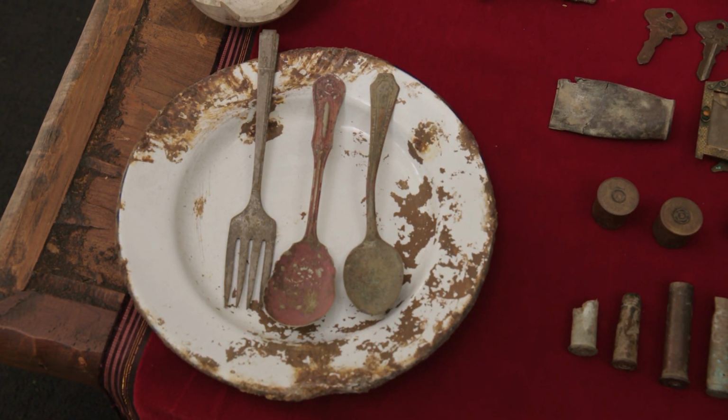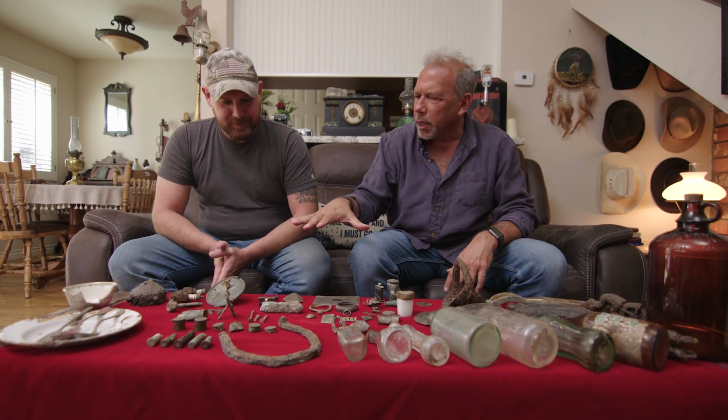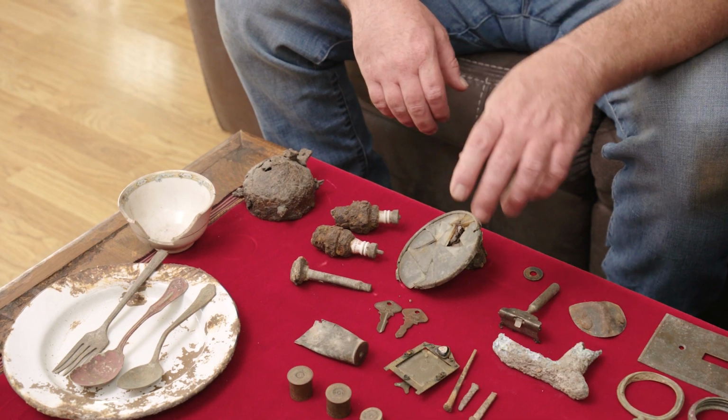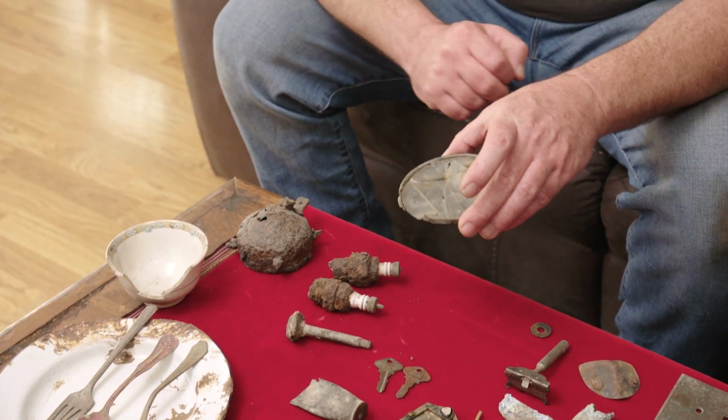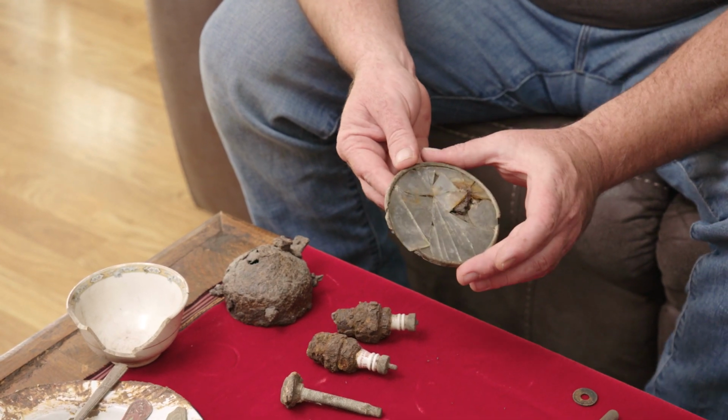And this is a metal enameled plate. But this is very interesting here too. And I see spark plugs, so I'm assuming these are automotive related. Right. What do you have? These are fascinating, and I was able to track down the date on these. This would be a wind wing rear view mirror that would have been mounted up high on the cab next to the window, though a lot of it's missing.